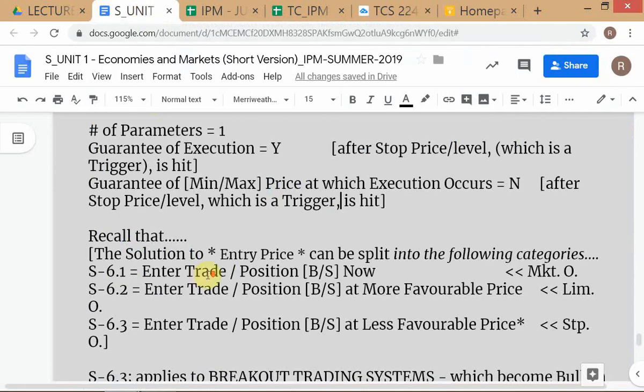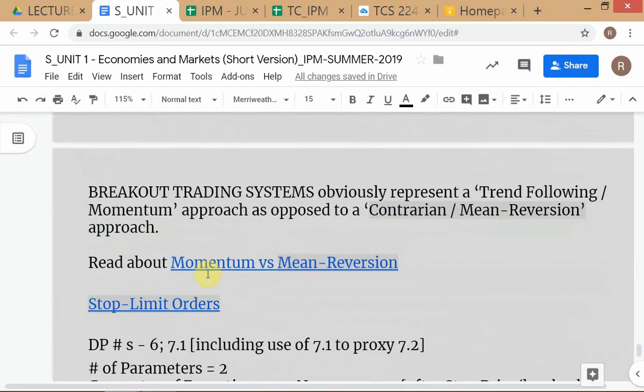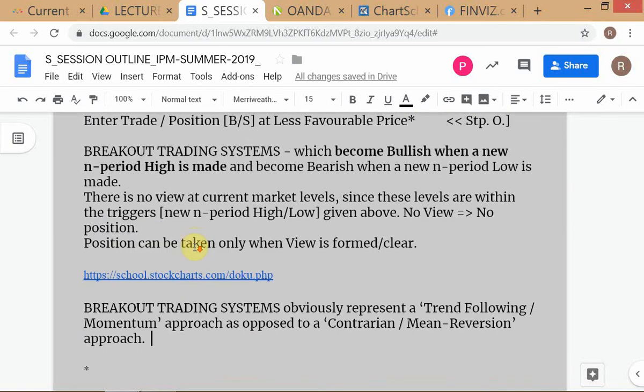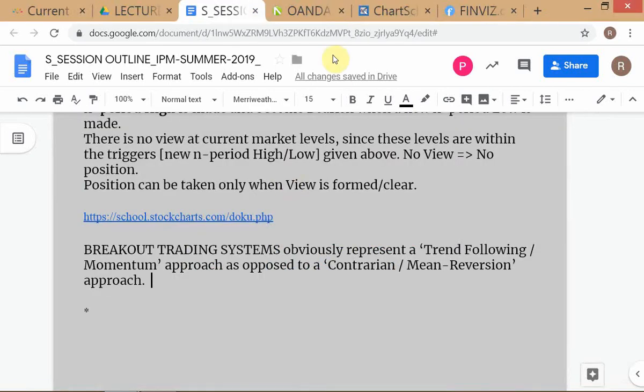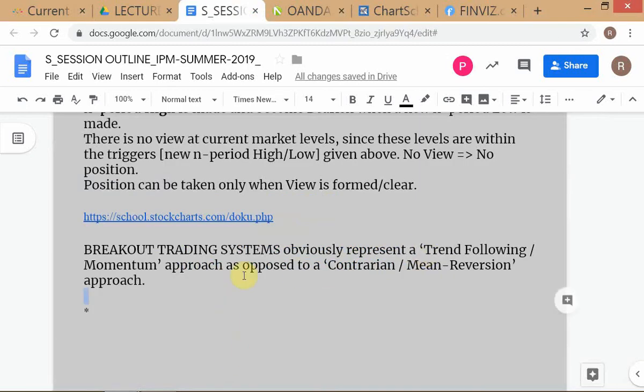So what we should do here is we should talk about, okay, let's just pause here and go back to this concept of momentum versus mean reversion. So I put these two terms here, okay, trend following or momentum, and contrarian or mean reversion. Okay, so we use momentum versus mean reversion. These are important terms that the market will use, and these are very important concepts also, because you can apply it even to fundamental analysis approaches. Okay, so it's important to understand this.